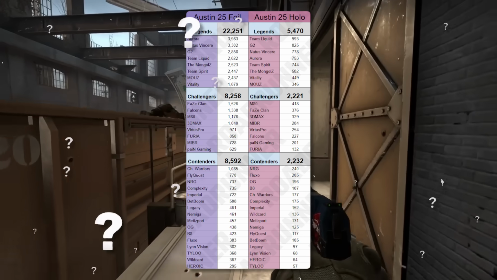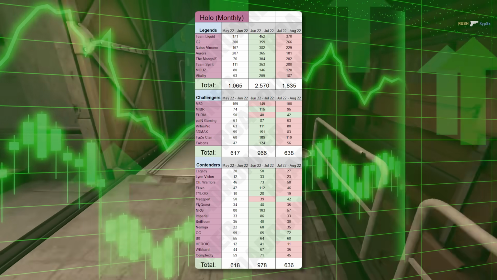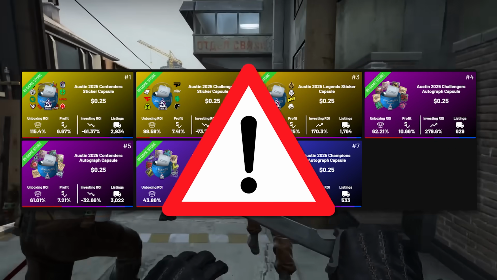If this Contender sticker capsule goes under invested, it has a strong opportunity as long as that demand doesn't immediately fall off, which is obviously a presumption as well. Overall, the Austin Major has a lot to look at, but not a lot to really invest in just yet if you're playing it smart.